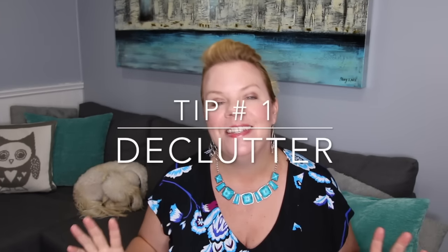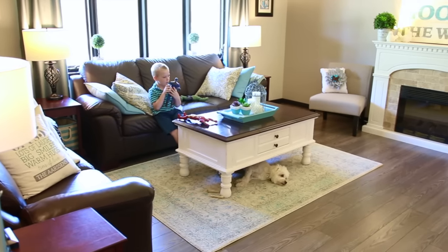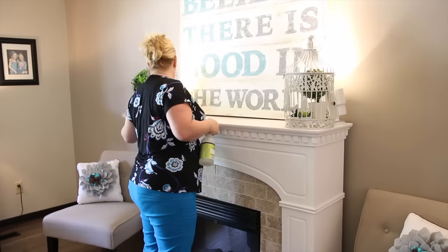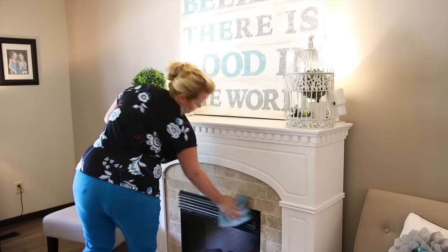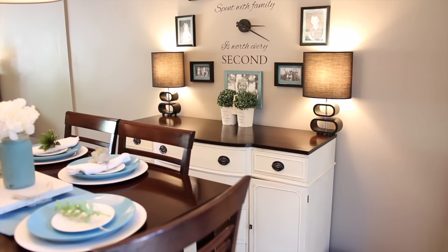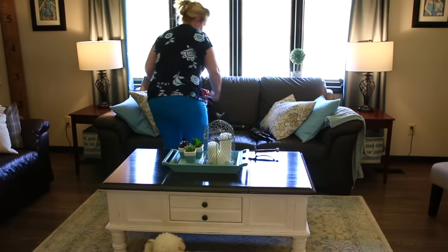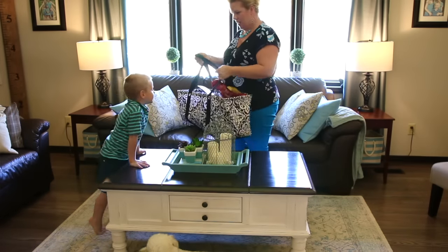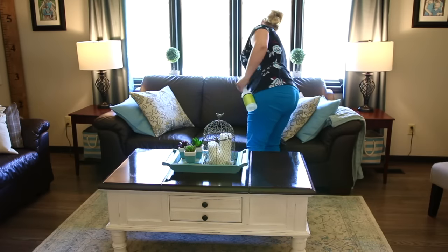The first thing I do that makes cleaning so much more enjoyable — and has the biggest impact — is declutter. Now I know what you're thinking: this is a big undertaking. But I promise you, you are going to save so much time. Because when you have less clutter on your surfaces, it takes a fraction of the time to actually clean your home. I really like using a tidy tote. The first thing I do before cleaning is I run around and pick up all the clutter and put it into my tidy tote to be put away later.